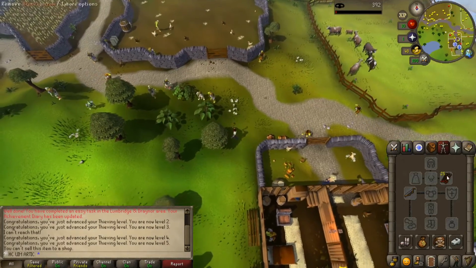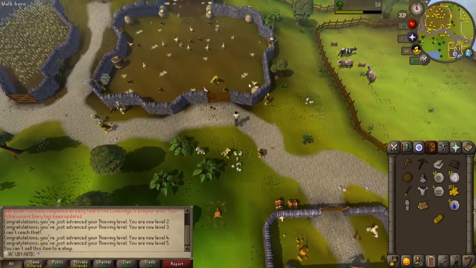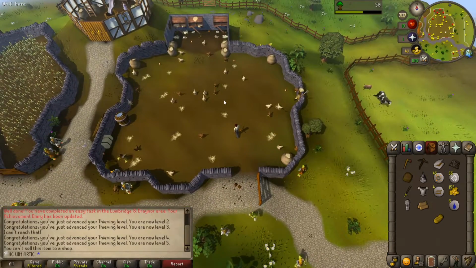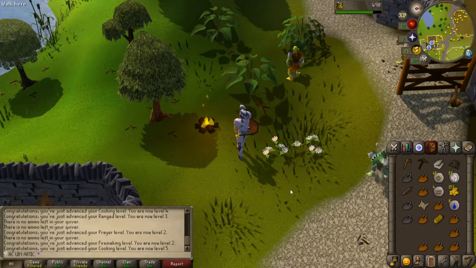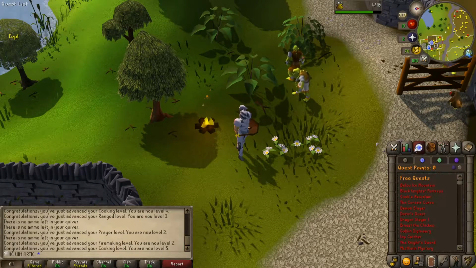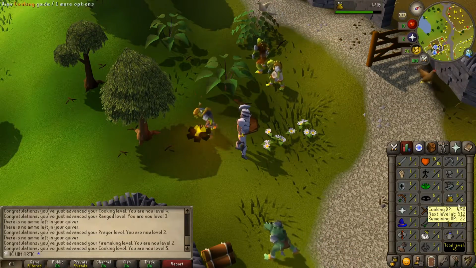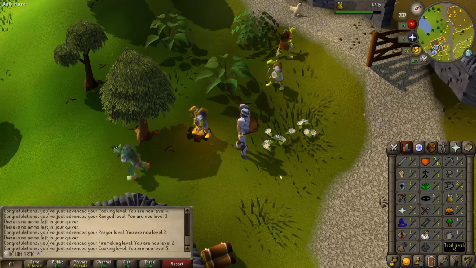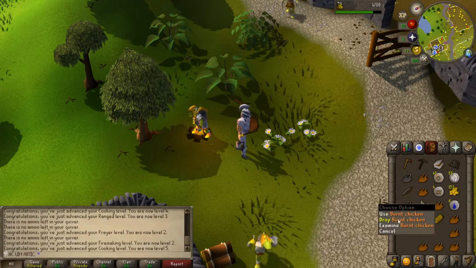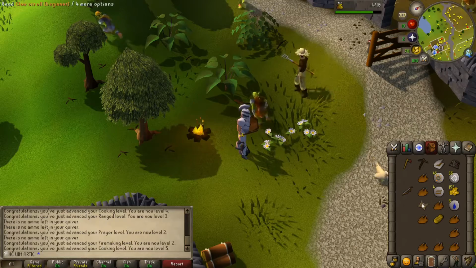And once we have no more bronze arrows left to our name, we will continue on with the next thing we're doing. And the bronze arrows are no more. Got a whole bunch of levels there. 3 ranged, a bit of cooking, got a firemaking level. All good stuff. Also, we got a beginner clue scroll, so that's exciting.